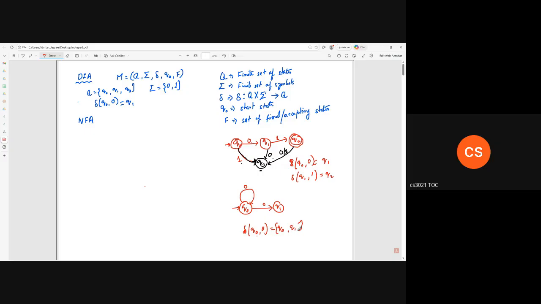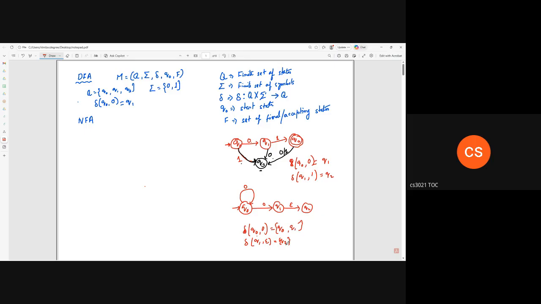You're not sure whether you will go to q0 or q1, so you have to check both paths to see which is suitable for your string. Another thing that might happen in a non-deterministic machine is that without any input you might move from one state to another. This is called an epsilon transition, the empty string: q1, given epsilon, with no input, goes to q2. These are important points.